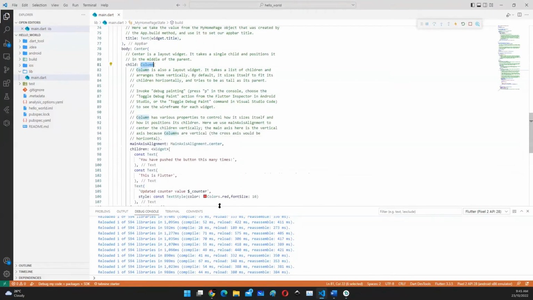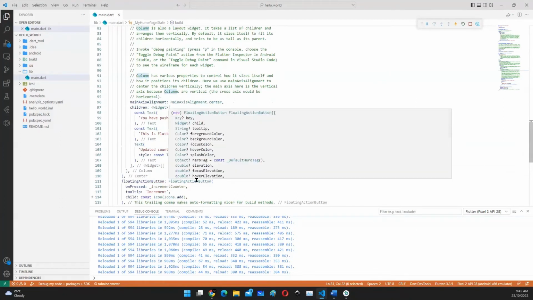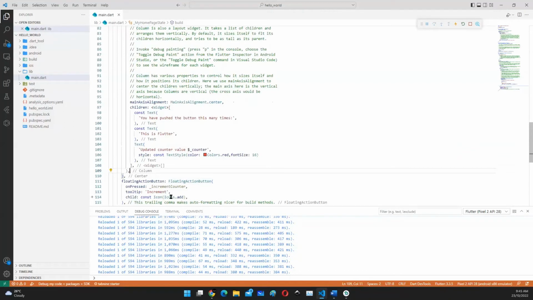So you can add as many as possible within these columns. Columns are very important in Flutter, in UI design in Flutter, because columns allow you to add multiple elements. A container can only allow you to add one widget, but column and row allow you to design your UI much better. So you're going to learn about that also.